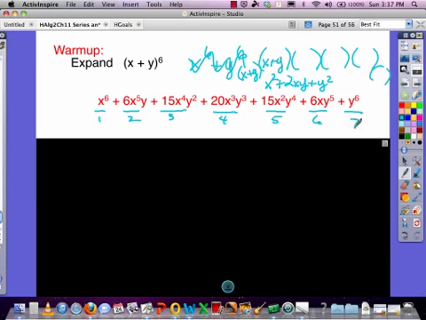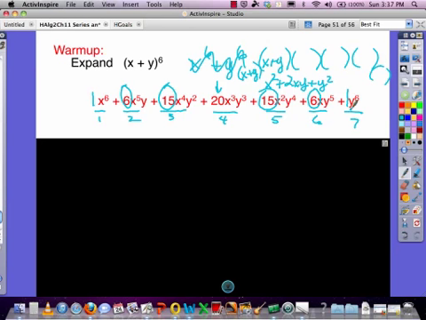Some of you are noticing that the coefficients on the first and seventh terms are 1s. And you have that geometric look because we have an odd number of terms. So we have a guy in the middle, and then we have that symmetric look, which was very similar to what you saw in Pascal's triangle. Nice.